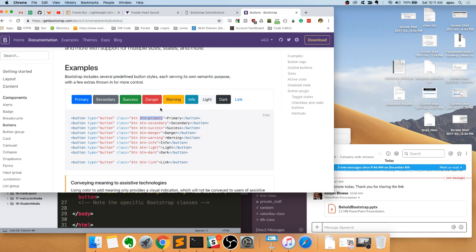So I guess some of the pitfalls for Bootstrap is that once you've seen one Bootstrap website, you've pretty much seen them all. When you go to an online website and you see one of these blue or green buttons, you're like, okay, they're using Bootstrap. It's easy to identify. A lot of people are using it. So yeah, let's go back to the slides.